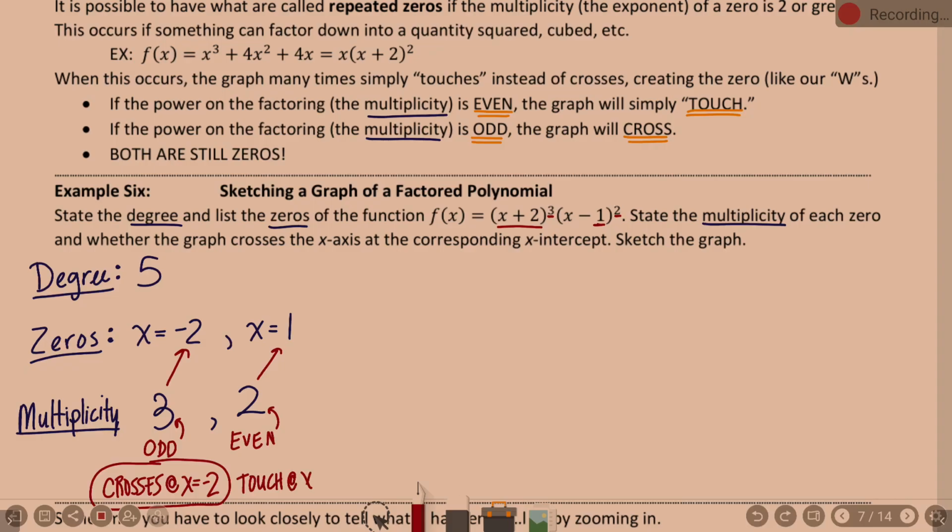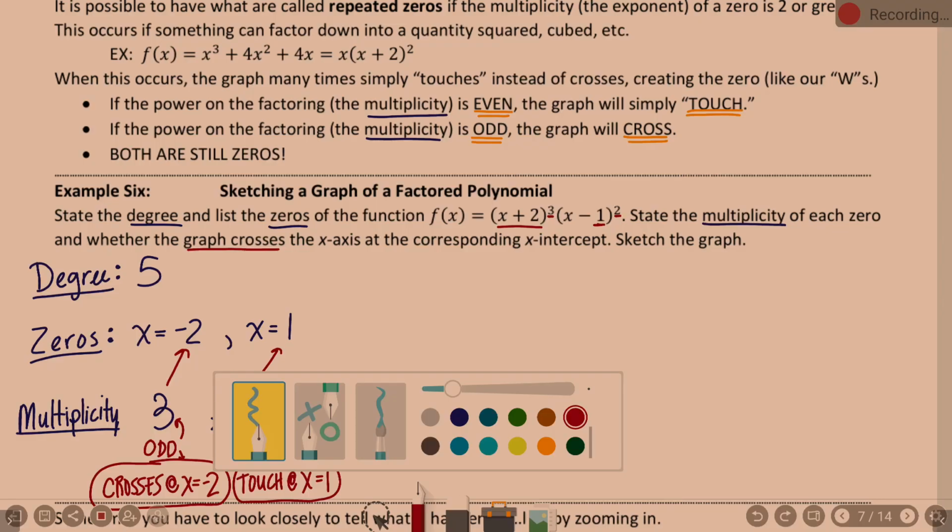Thank you. And where's my graph going to touch? At x equals 1. Now, I know you may not physically know what that looks like yet. Give me a moment and we'll get there. Are we good there with the facts? Now, okay, so we talked about whether the graph crosses or touches. Sketch the graph. Before we sketch the graph, let's do one other thing. Y-intercept. Well, 2 other things. We'll go ahead and do y-intercept while I'm here.